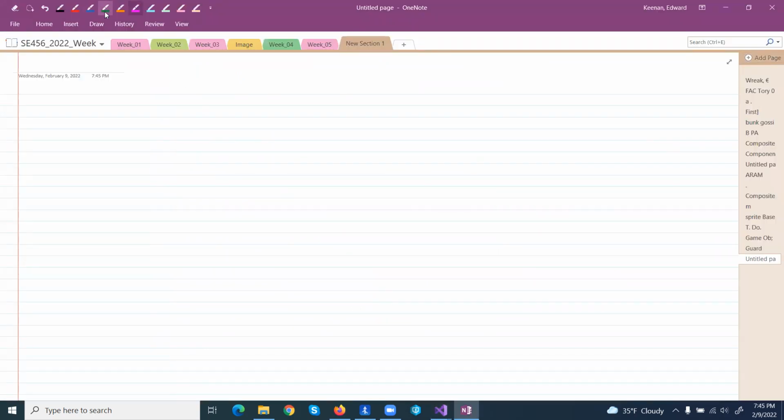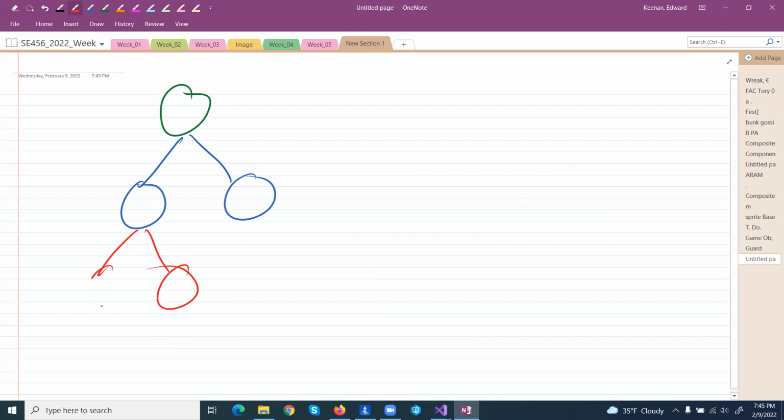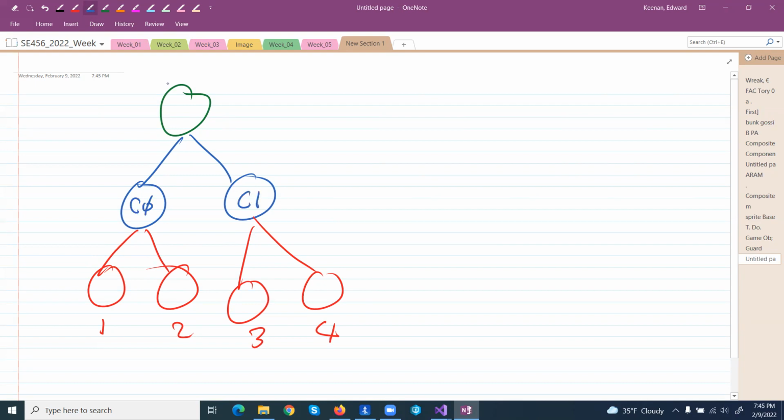Let's just say we have this root, column, alien, 1, 2, 3, 4, column 0, column 1, and then root. Okay, so let's say that that's our pattern, right? And if you're currently sitting inside an alien, right? Who's its parent?